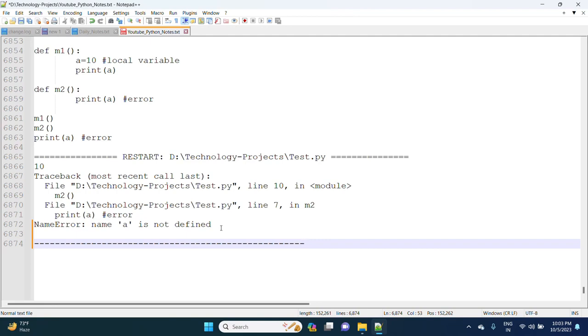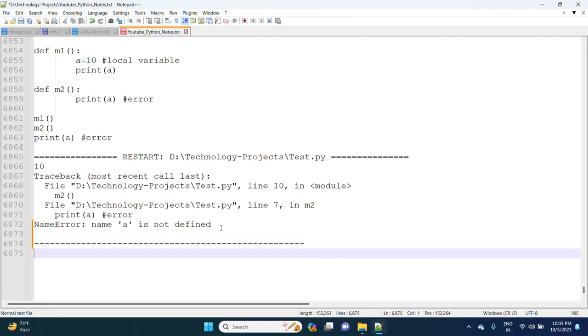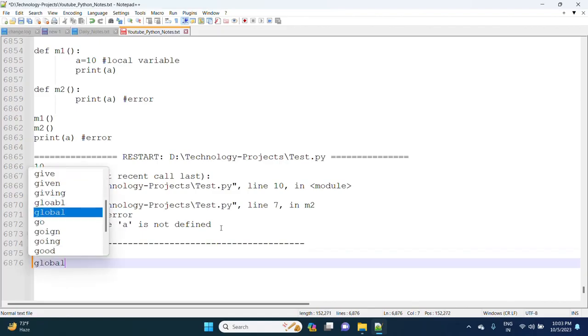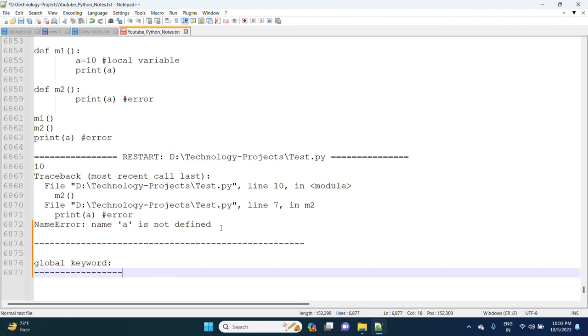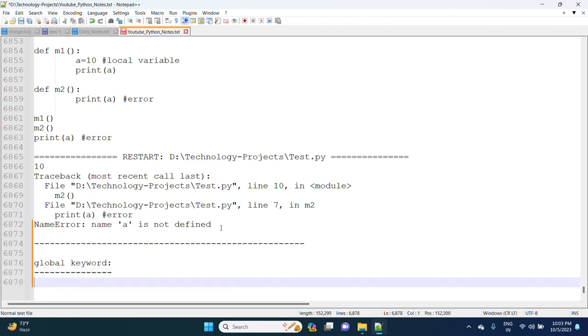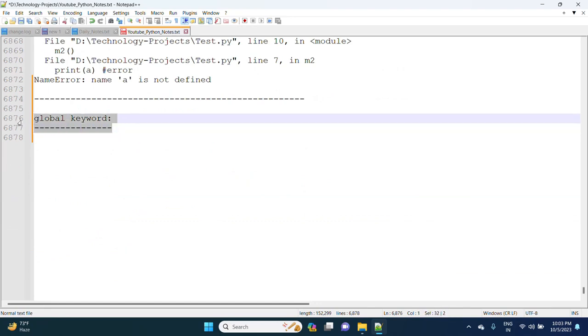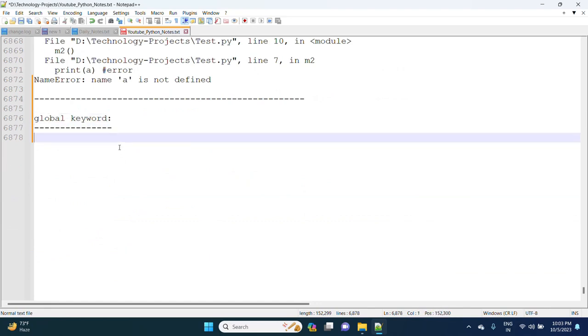Today we are going to discuss the global keyword. We can use the global keyword for the following two purposes. One is to declare a global variable inside a function, and we can also declare a global variable outside the function.